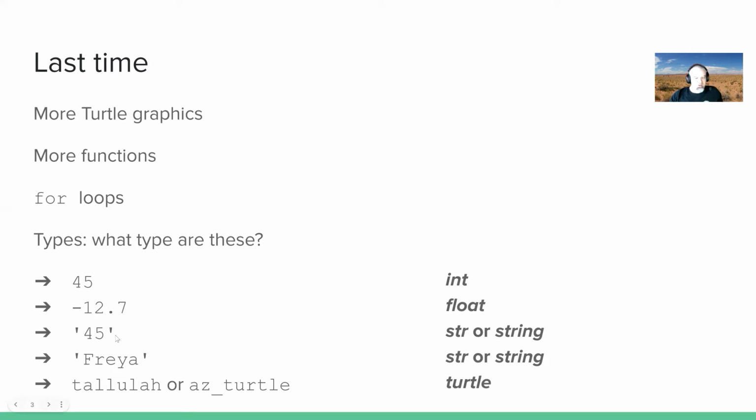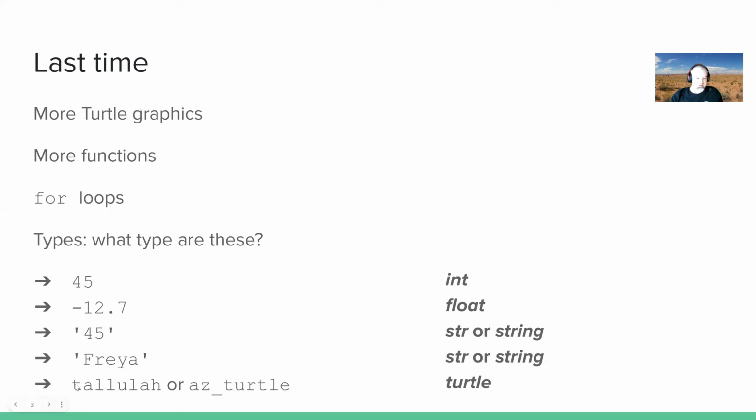Down here, this would actually be a string containing the characters 4 and 5, which is different from the number 45 over here. And we know that it's a string because it has these quotes around it. Down here, the word Freya is also surrounded by quotes, and so we know that that is a string also. And down here, we have Tulula and AZ Turtle. Just based off of that, we know that these are variables because there are no quotes and they're words.